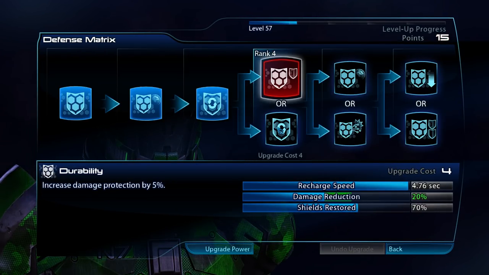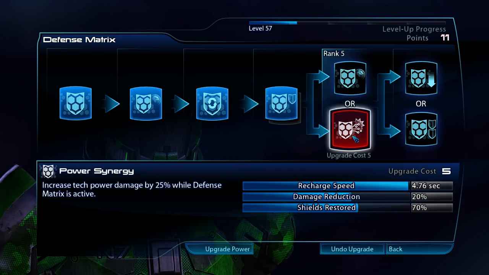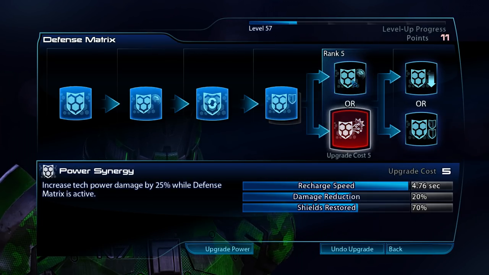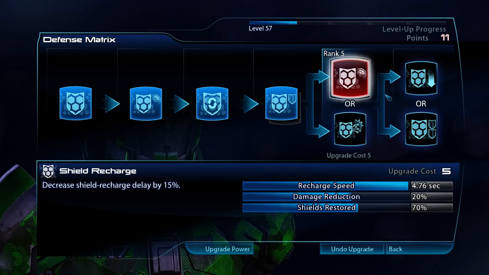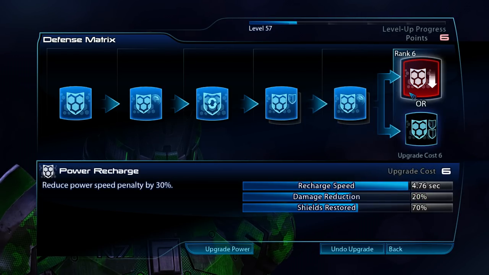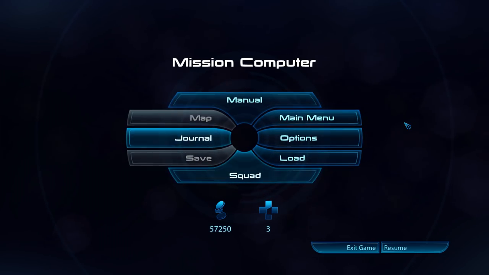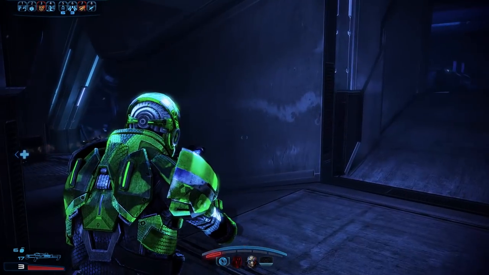Anyway. I think I'm gonna do the damage protection. I think that's the route we're gonna go. Tech power damage or shield recharge delay. That's a tough one, isn't it? Guess we'll do the power recharge delay. Reduces power speed penalty by 30%. Now I know that's because when it's on, it has a speed penalty. But I think we'll just raise our damage protection so we have maximum damage protection.